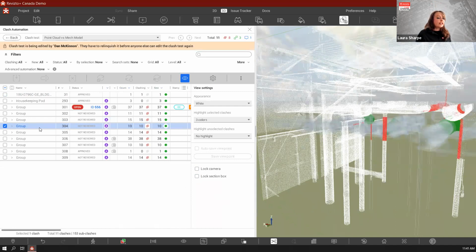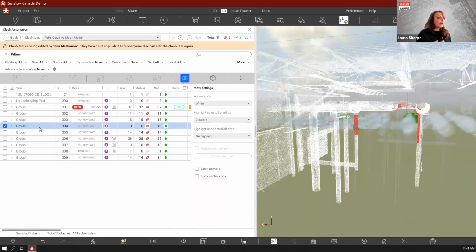You can see here, we can clash geometry with the point cloud, and depending on the algorithm for the grouping, that's how it's going to get reported back. Like I said, it's still a work in progress. You're going to see it in 5.8, so I would definitely enjoy anybody's feedback on that.